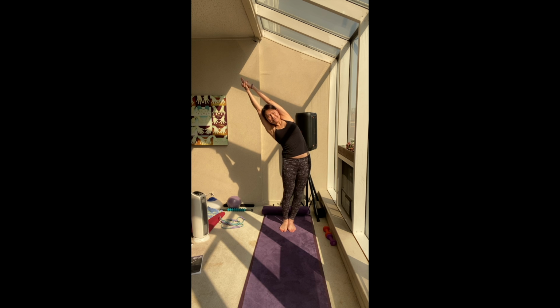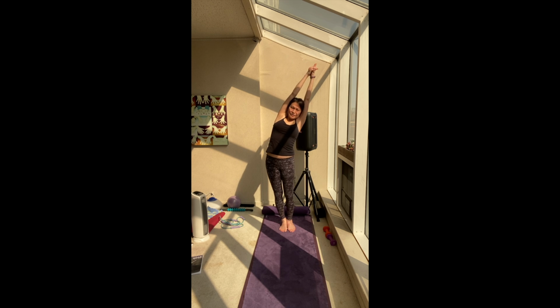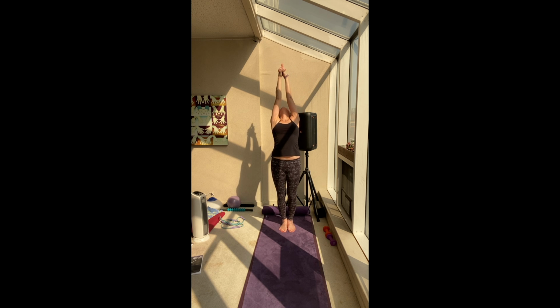Right side bend. Change. Left side bend. Change. Back bend.